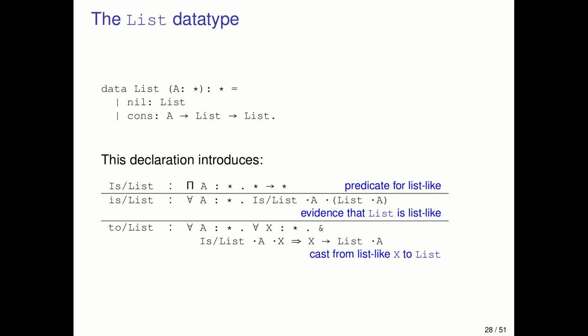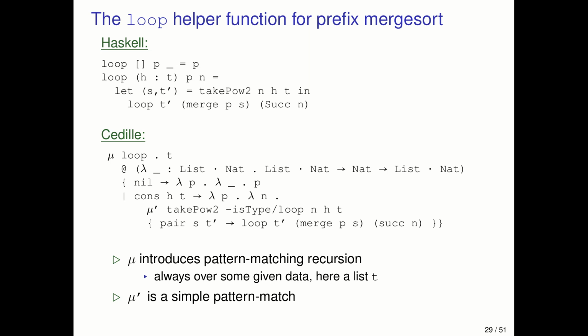Okay, now let's look at the loop helper function in Cedille, and we'll see how we use these tools to write this histomorphic recursion. So again, here's the Haskell code, this sort of inner loop that's increasing the depth of the tree that you're sucking up. In Cedille, okay, it doesn't look quite as good as Haskell. I mean, Haskell was very, very nice for writing concise code, and we're not quite at that level yet. In particular, one sad thing is we have to write this kind of long type annotation for the type of loop. And Haskell can figure out the typing for the type of loop in this case, and we cannot.